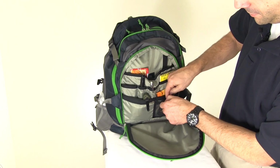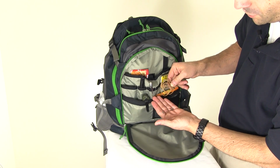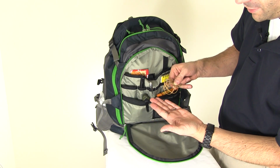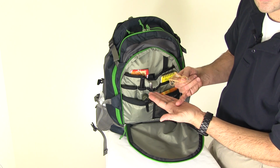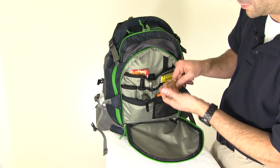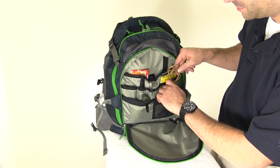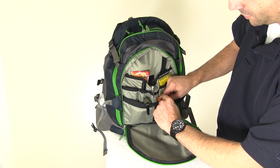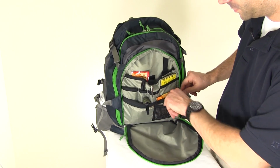In this front pocket over here, I have rubber bands and safety pins. Both useful for lots of things. Safety pins, useful for helping with splinters, for mending clothing. You can even do some suturing with it. It's gonna be kind of uncomfortable, but if you need something to put your skin together, lots of use for safety pins, fishing. Rubber bands, obviously gonna be able to keep a lot of things put together with those. So I have, I don't know, 5 or 10 of each of those.